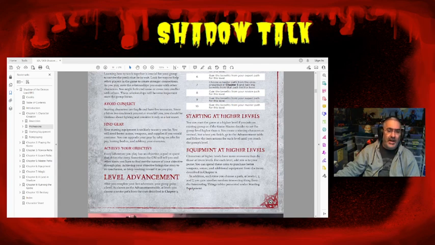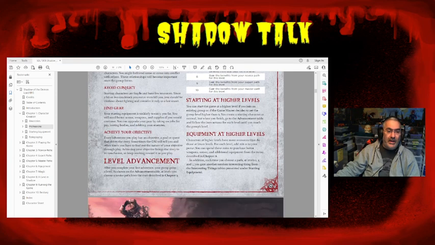So you can start the game at high level if you join an existing group. That's another example. Or if your game master decides to set the group level higher than 0, you can create a starting character as normal, but when you finish, go to the advancement table up here and follow the instructions for each level until you reach the group's level.